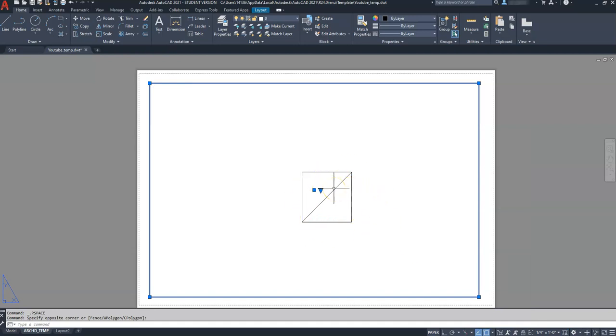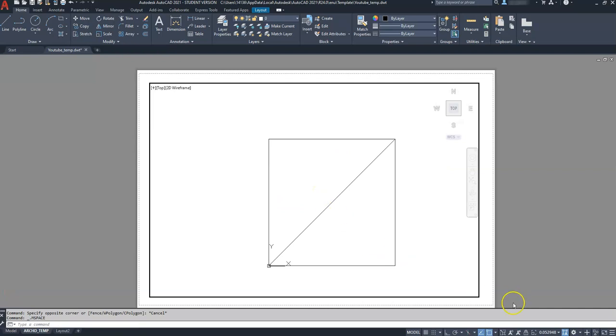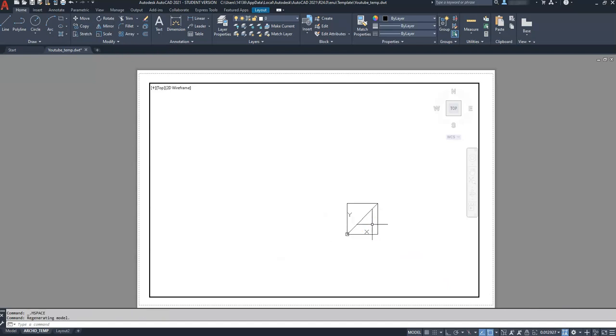But you have to be very careful when you're scaling viewports down, because you can inadvertently change your scale when you're messing around in your viewports. What I mean by that is if I double click inside my viewport again and just scroll in with my wheel, you'll notice that down here on the right-hand side, the scale of my viewport is actually changing on the fly. We don't want to do that, especially if we have an architectural drawing that's set for 1/4 inch scale or 1/8 inch scale, whatever it may be. We want to make sure that we lock our viewports.